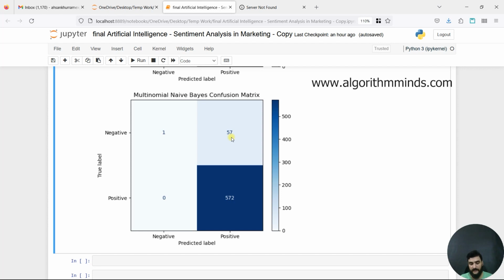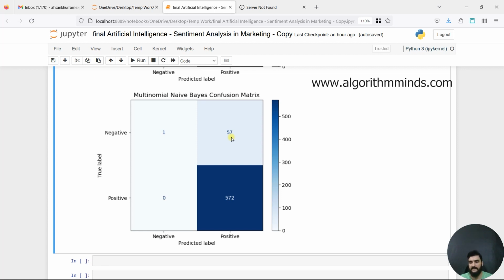For this purpose, we first performed text pre-processing, where we used all the important libraries required to perform it. After that, we conducted feature extraction, where we converted the textual data into numerical values through vectorization. Then we used two AI models: the first one is logistic regression, the second one is multinomial naive Bayes.